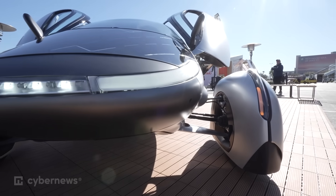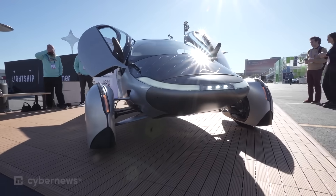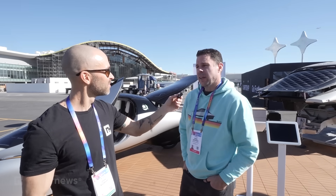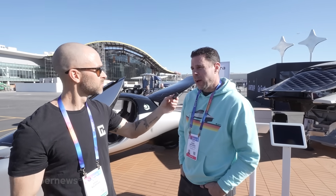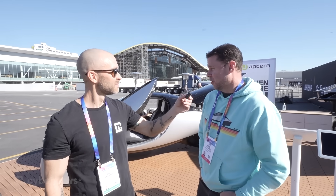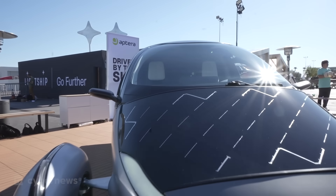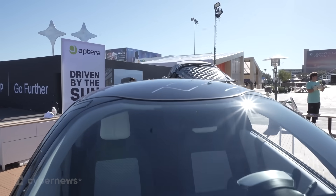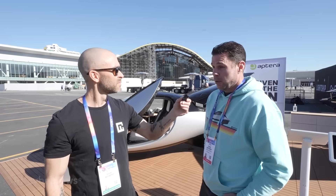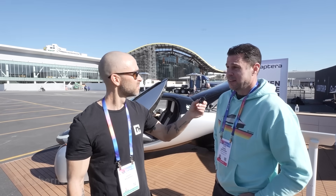The implications of something like this are incredibly rad, and you've got to wonder why something like this hasn't been done before. If you look at the average EV out there, they're burning around 300 watt hours per mile. We burn about 100 watt hours per mile — we're using a third of the energy per mile. So on a third of the pack, we can go the same distance as a Tesla or other small EV, and that means we can have an affordable vehicle. This vehicle with a 400-mile range is about $40,000, when the average new car in America is encroaching $50,000 and the average EV is encroaching $60,000.